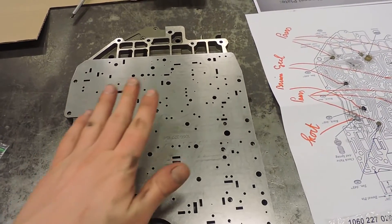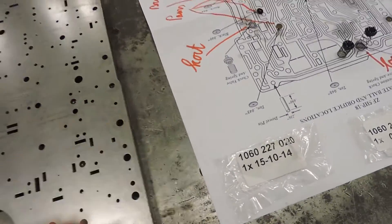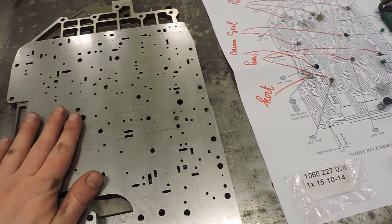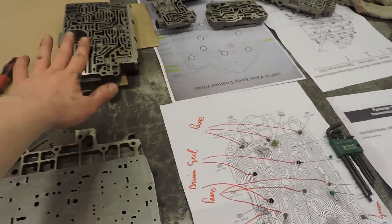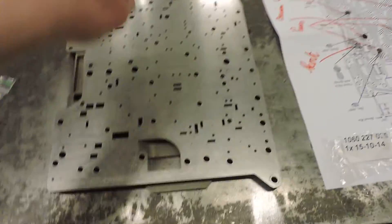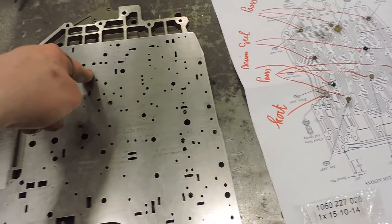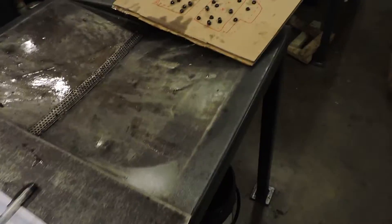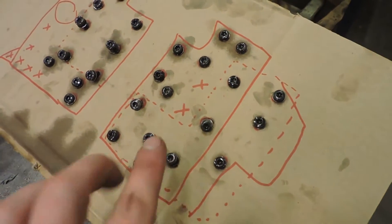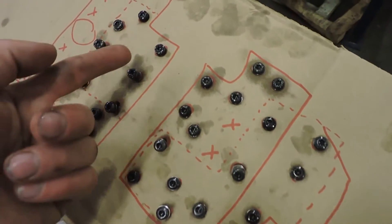I've put on the gasket and the metal sheet, and I've aligned everything almost perfectly. To start assembling the valve body, you're going to put back the large parts first — it can only go one way. This is the one with the opening for the filter, and the other one goes right over here. You can already bolt them to the main channel plate by following your bolt pattern. We're not going to put in these bolts yet though, because they're also screwed into the other valve body parts.